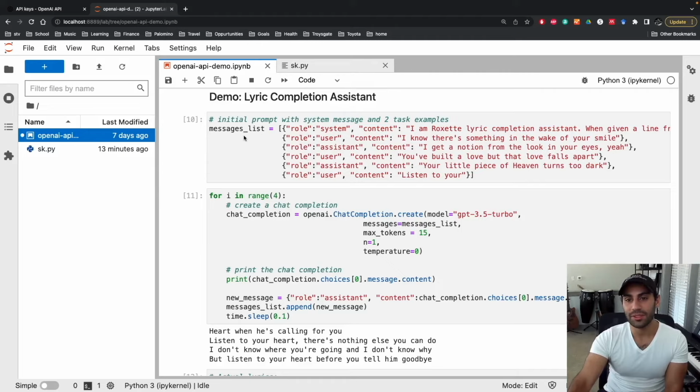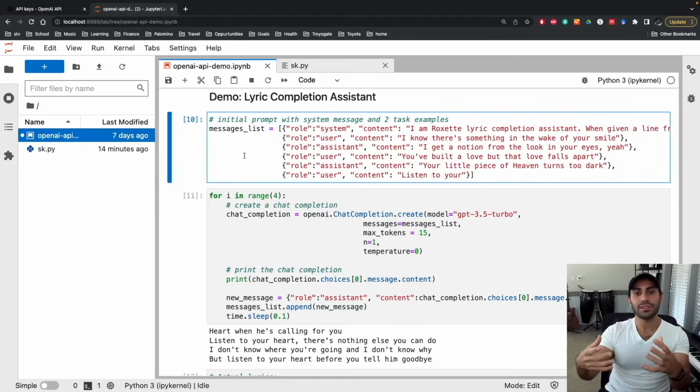With this chat completion API, making a custom chatbot is stupid easy. Basically, all we have to do is define these messages that will precede the conversation that the user will have with the assistant. So there are a couple ways we can do this. One, we can use the system message to set the context for the chatbot, or we can have some example back and forth between the user and the assistant so the chatbot gets an idea of how to respond to user requests. Or, of course, we can do both, which is what we're doing in this example.